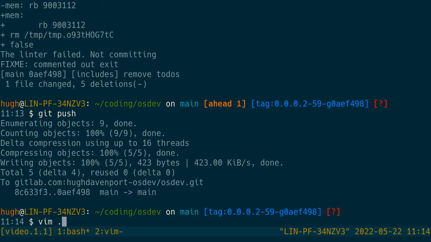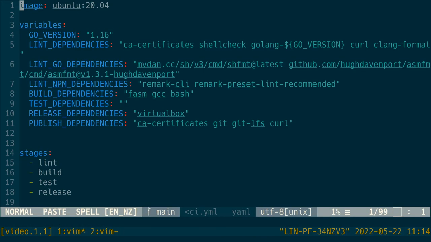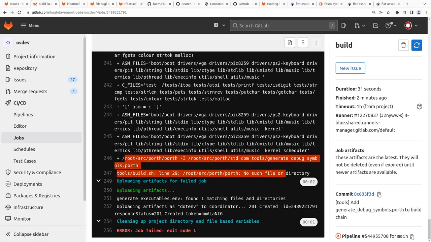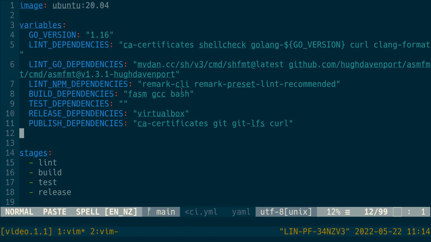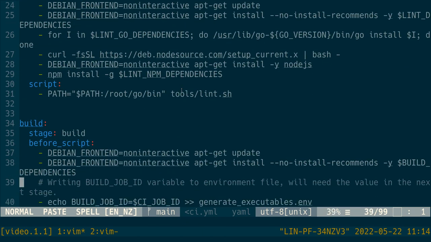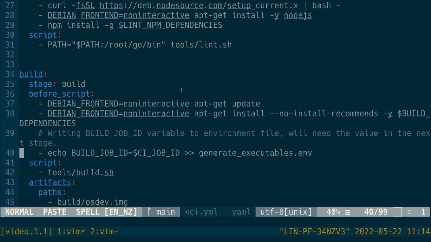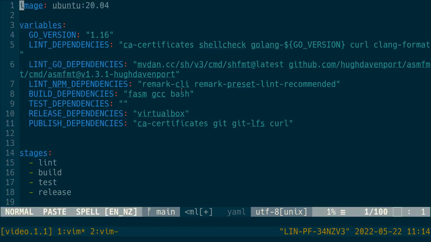So what I might do is get porth. So porth came from here. Do we have git at this point?